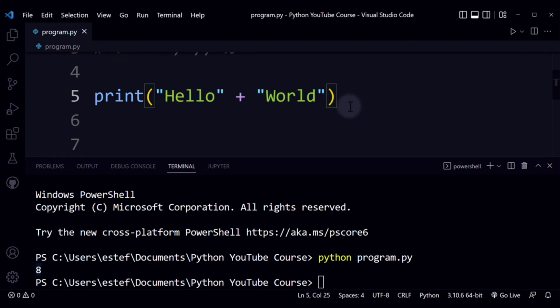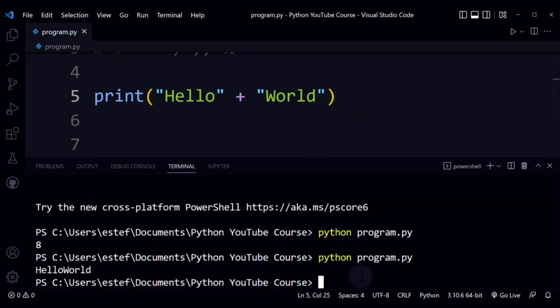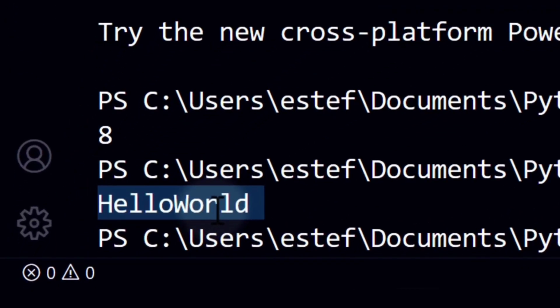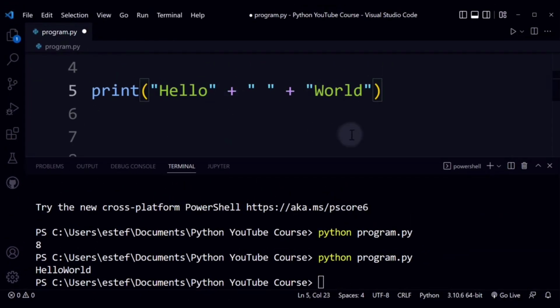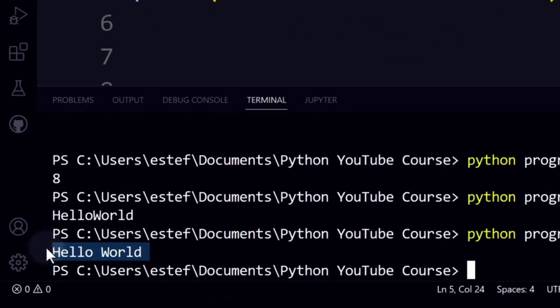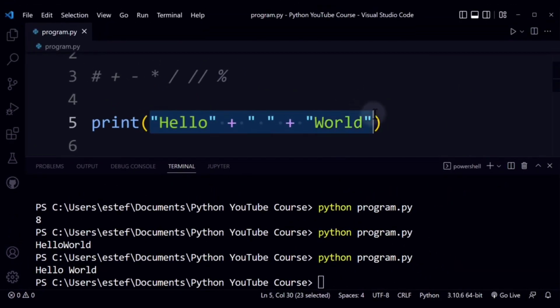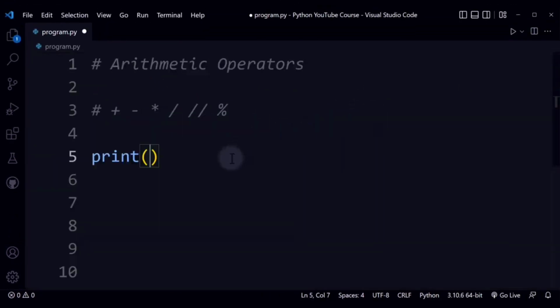Let's save the file and run the program again, and now we see the two strings combined. But there is something very peculiar: we don't have a space in between. So we can add it separately right here. And we get the string with the words separated by a space. You can also store this final string in a variable.